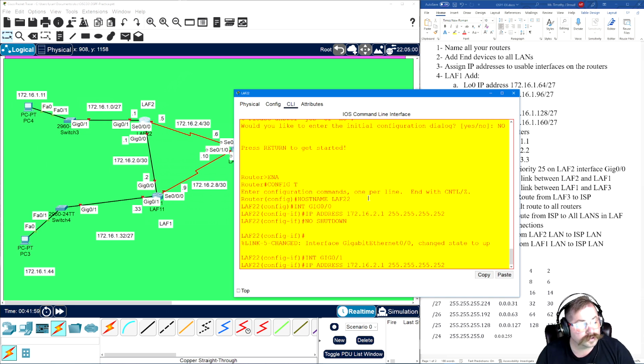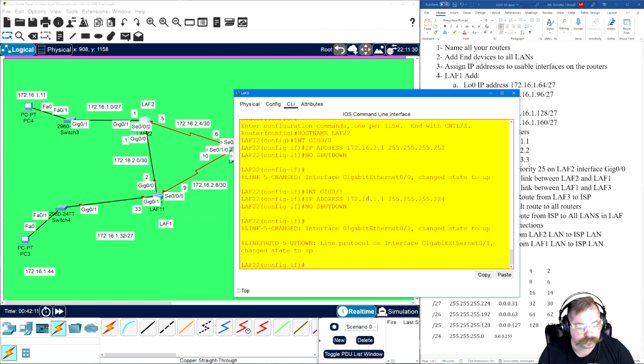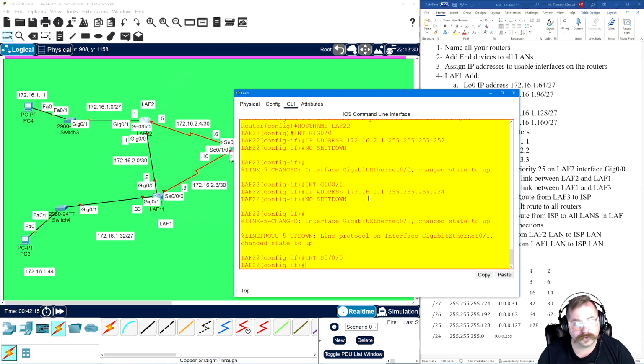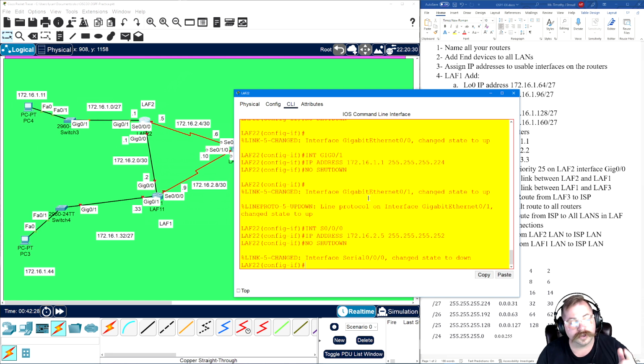IP is going to be 172.16.1.1, so that's my left side network, and it's a /27, so that means I need to do 224. Enter, up, no shutdown, and then my serial. So I'm going to do int S0/0/0, enter, up, IP address. I'm going to go back up to that last one because it was a .2.1, so we'll do .2.5, and again /30. Enter, up, no shutdown. Now I don't need to do clock rate. Why?